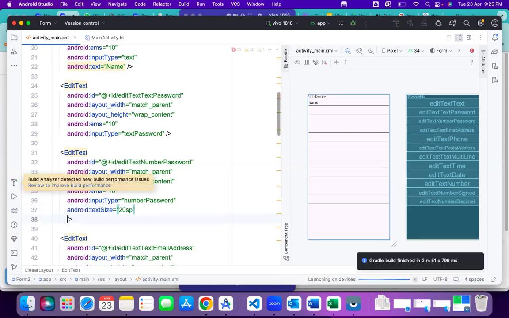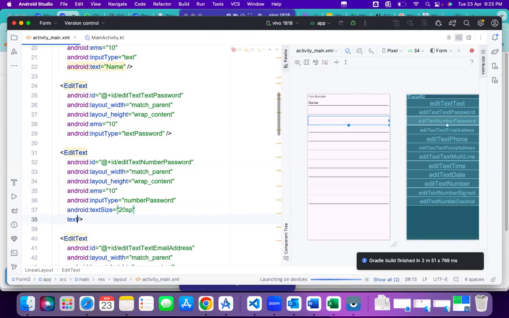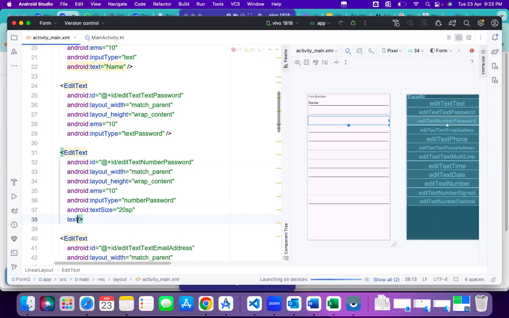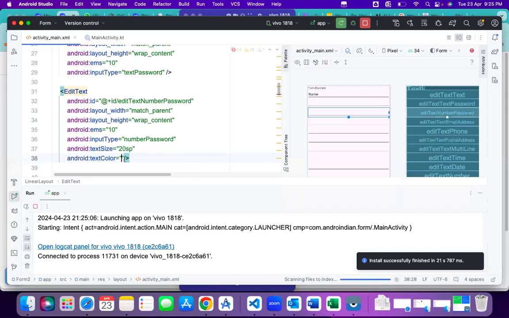Next, text color. Wait, it is launching. That's the reason it is not showing the properties. So text color. Yeah, I'm adding some random color. We will modify it later.